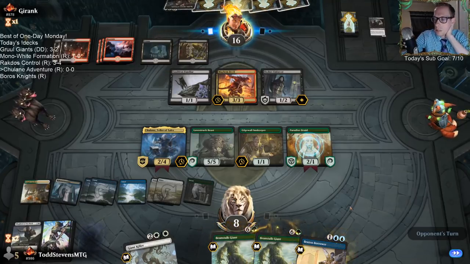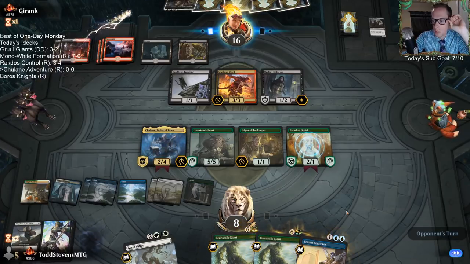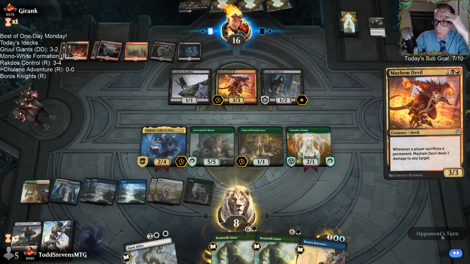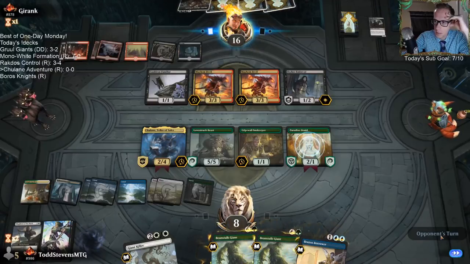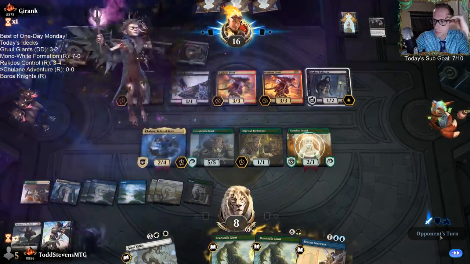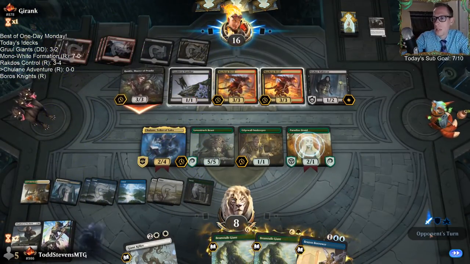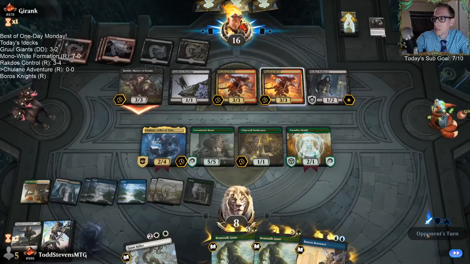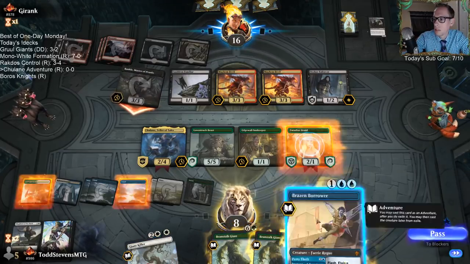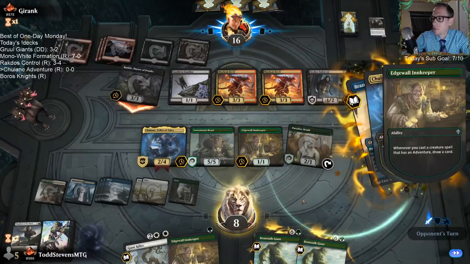Alright, we got another Chulane out. If they have the ability to start sacrificing stuff, we're in so much trouble. But as long as they don't... we're in so much trouble if they start sacrificing things. Yes, attack. Oh, that is just so ideal for us, being able to trade. Brazen Borrower.